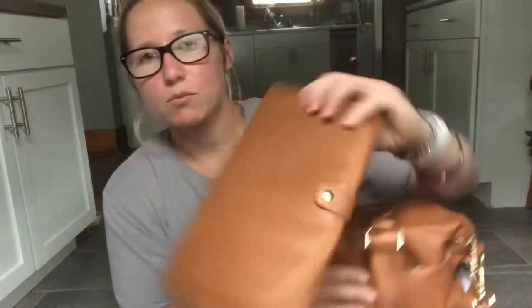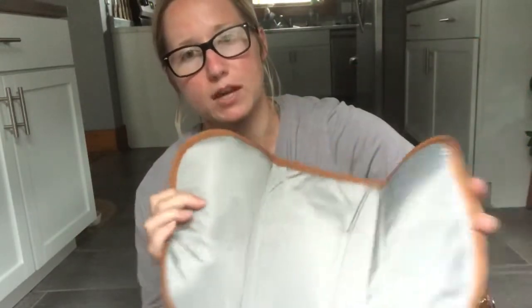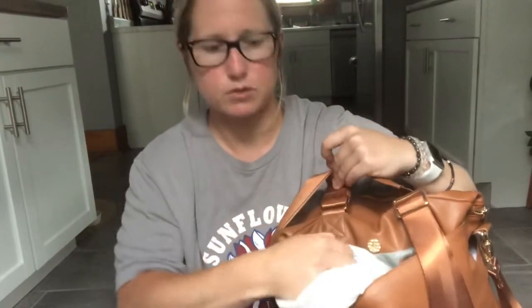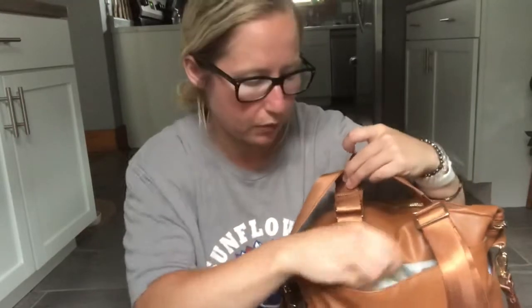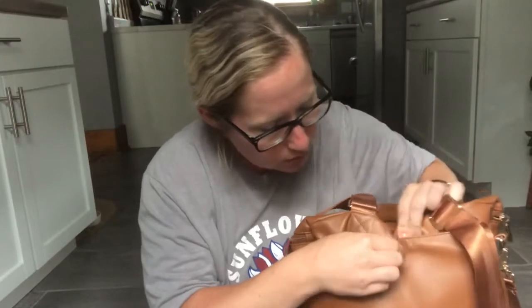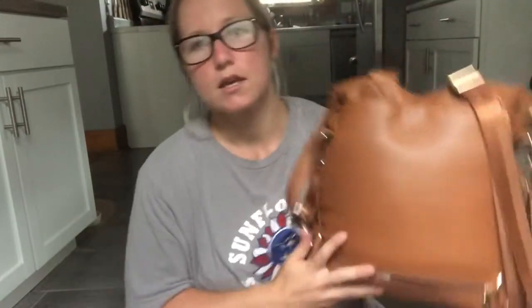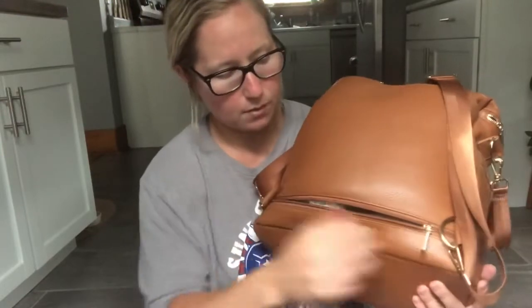First things first, there is a pocket in the back and it does come with a diaper changing pad. I took it out because we have multiple kids in diapers, so I need more space for diapers. I would have it in there if I didn't have an almost two-year-old still in diapers — currently potty training. So I just have diapers back here: these are Jay's diapers, kind of the 360 diapers, and then Kai's diapers as well. I have wipes right next to that. An interesting thing about this bag is it has a zipper to the bottom of that pocket, basically for traveling — if you've ever seen somebody slide this onto their suitcase, that's what that's for.